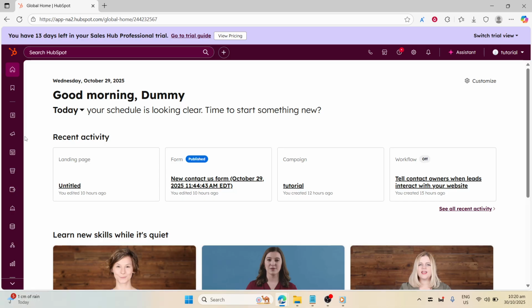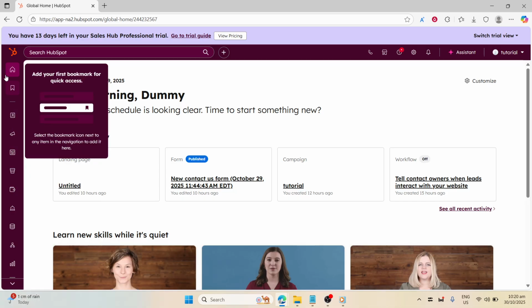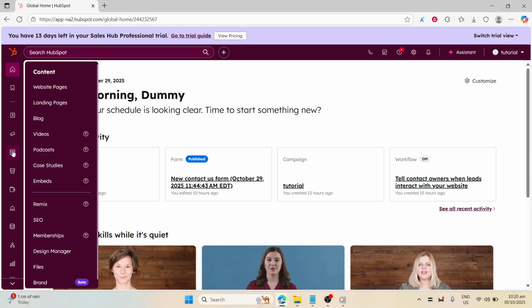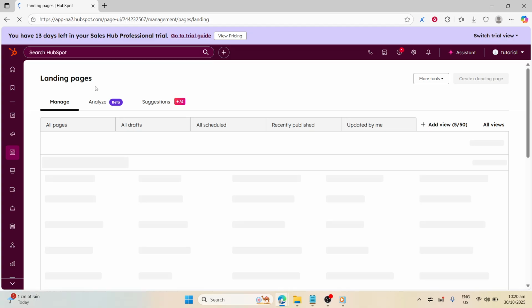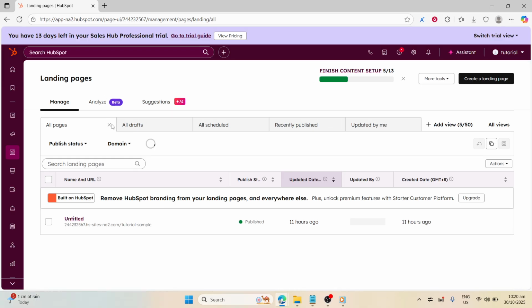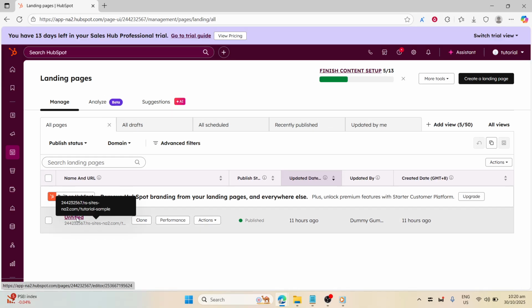First, you'll want to navigate over to the HubSpot dashboard. Now within HubSpot, head directly to the content area by selecting content and then landing pages from the drop-down menu. This is your main hub for creating and managing all your landing pages. It's important to be familiar with this area because it's where the magic starts. Whether you're refining an existing page or setting up a brand new one, mastering this phase is crucial.